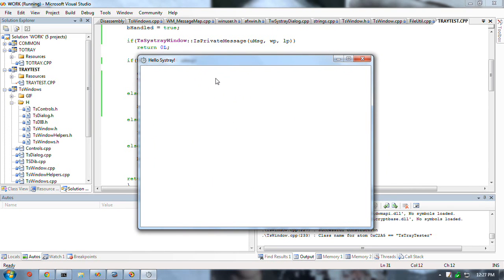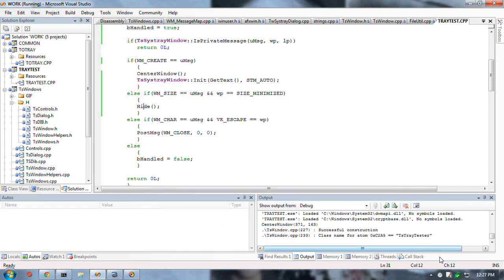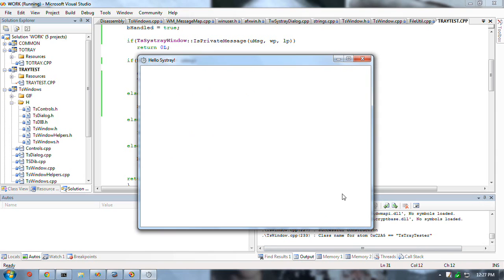Now another way to minimize this window is to just click here. So that works as well. Some programs don't take their icon away, even if you minimize them and hide them, I should say, like PT 3.1, but still respond to not a click, but a double click of the mouse button will bring the window up.